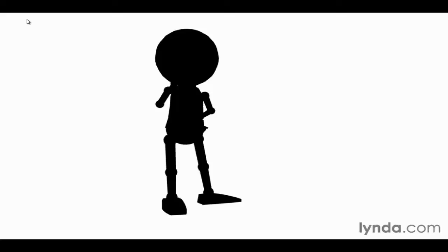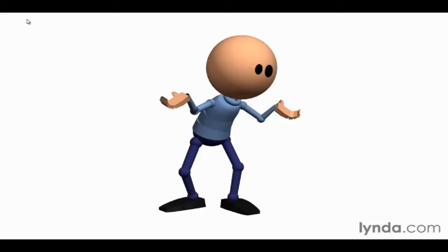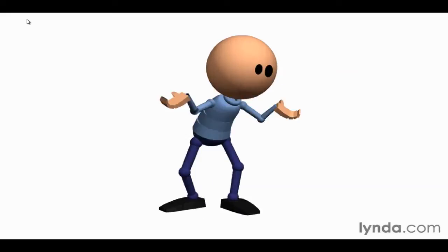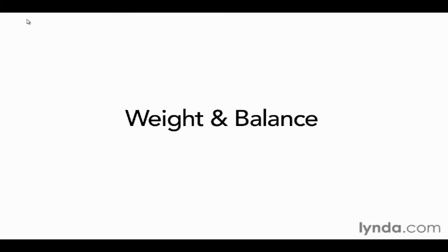Here are some other poses. Now again, this pose will have a strong silhouette. You can see that things are out from the body and that the outline of the character reads really well, as compared to something like this, which is just, again, the camera turned a little bit. This doesn't read. You don't really know what the character's doing here. Here you do. Last thing I want to talk about is weight and balance.